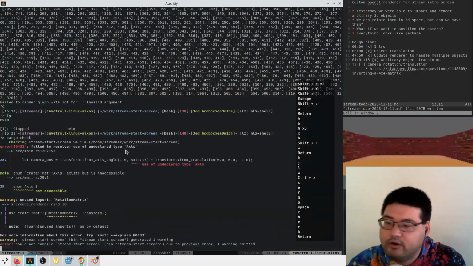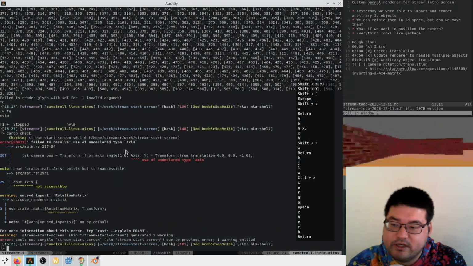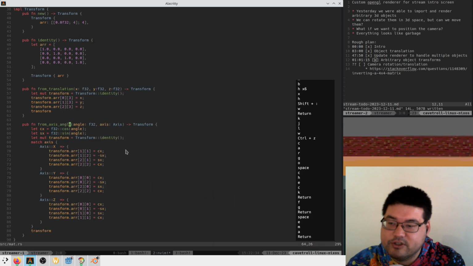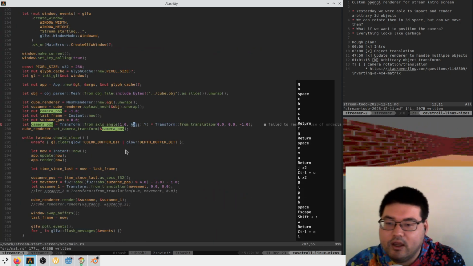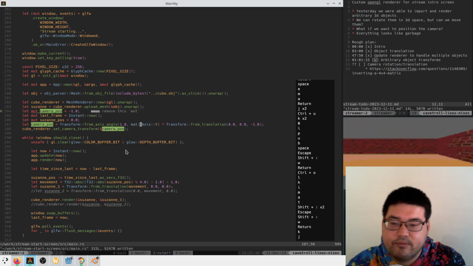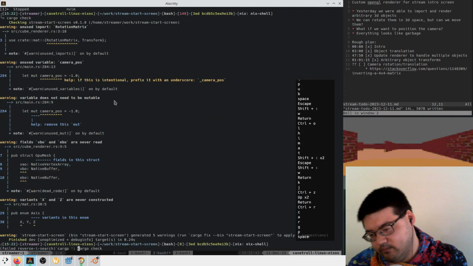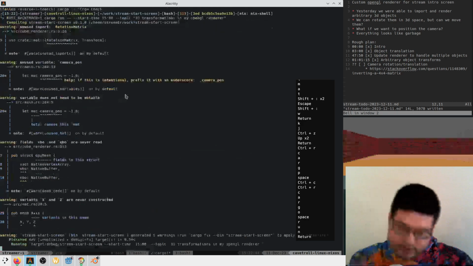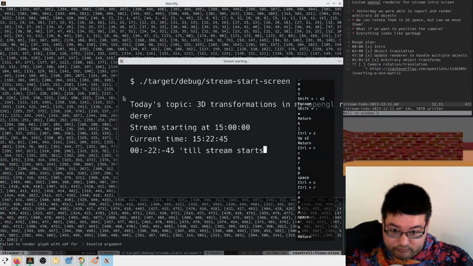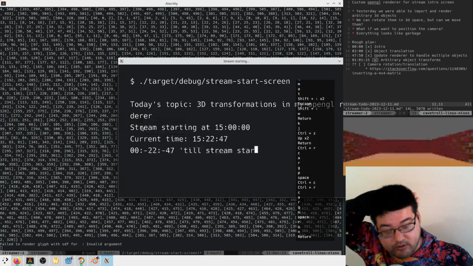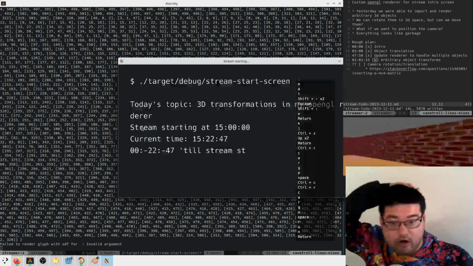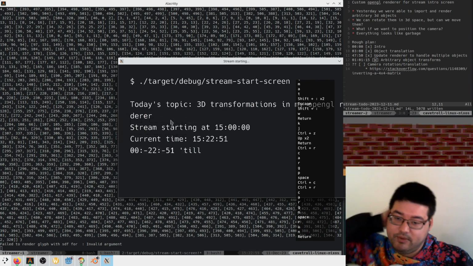Cargo check. It's mad because axis is undeclared. It's not accessible, so we need to go back into here. And here we have to say this is a public enum. And here we have to say mat axis. Okay, so what we should see now is... Okay, so I don't know why our background... Oh, because Suzanne's ending up inside the camera.